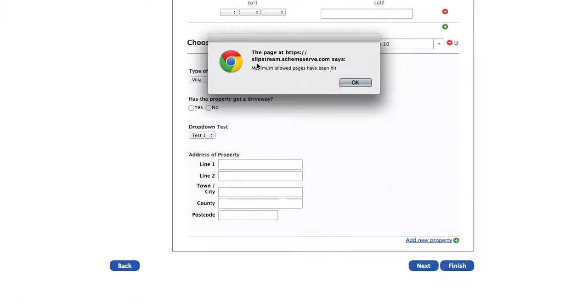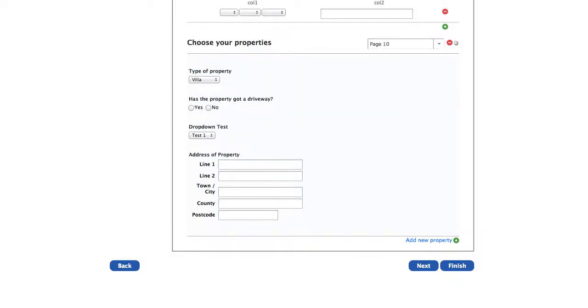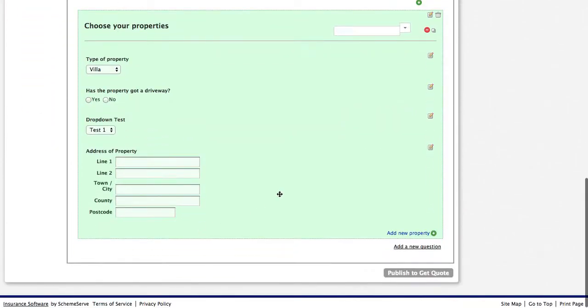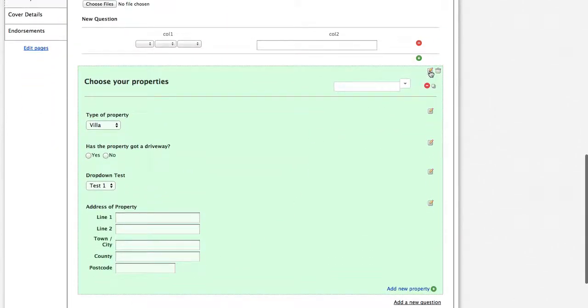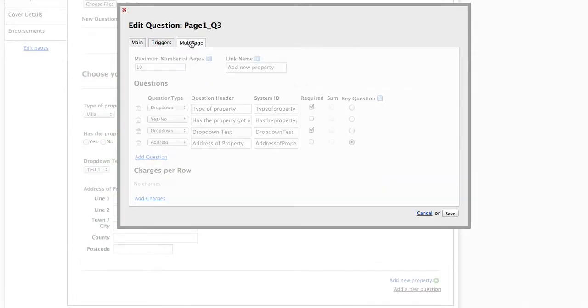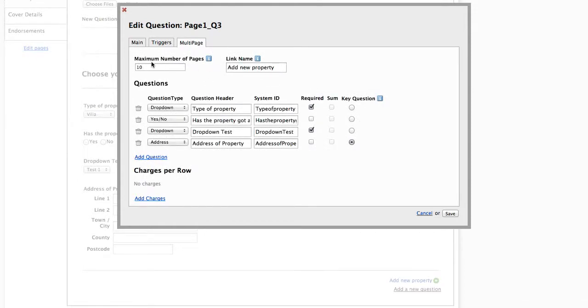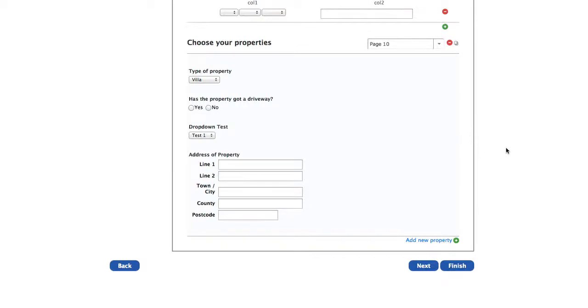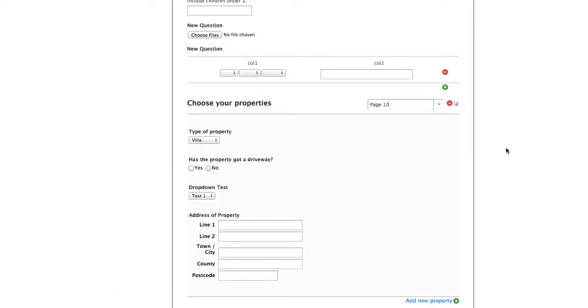You'll see here that I get a message saying the maximum allowed pages have been hit. That is because, if you remember, when we were editing this multi-page question, in the multi-page component, I set the maximum number of pages to be 10. And that is reflected on our quote here.